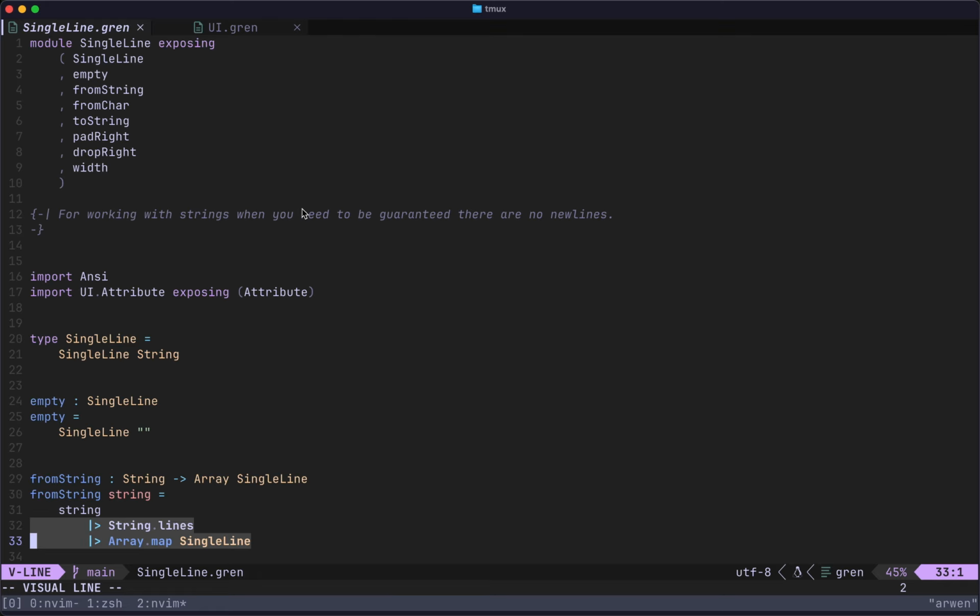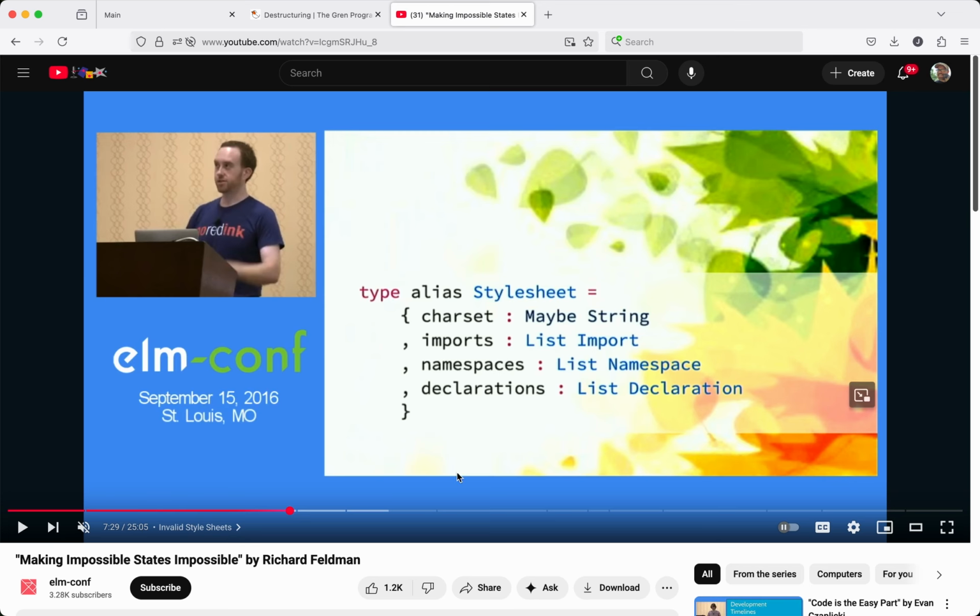Before I go, I know this video is already getting long. I might have to just accept the fact that Gren Twigs are going to be closer to 10 minutes than 5 minutes, but there is a video I wanted to show you called Making Impossible States Impossible. I think there might be other videos named this. You may have done this talk before, maybe even articles, but if you search for this, it touches on this concept of writing code in such a way that it's literally impossible to create data that's invalid according to your business logic. Opaque types is just one pattern that helps you with that. There's others. So take a look. It's a handy tool to have in your toolbox.